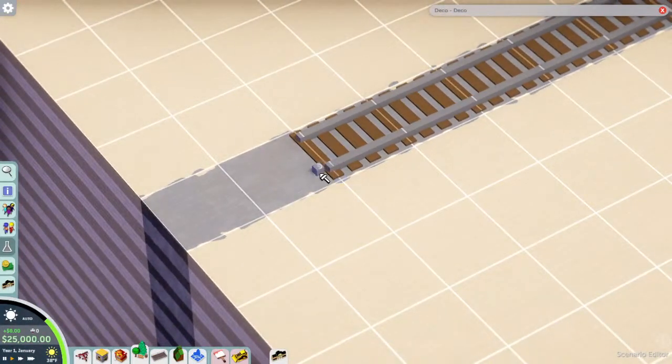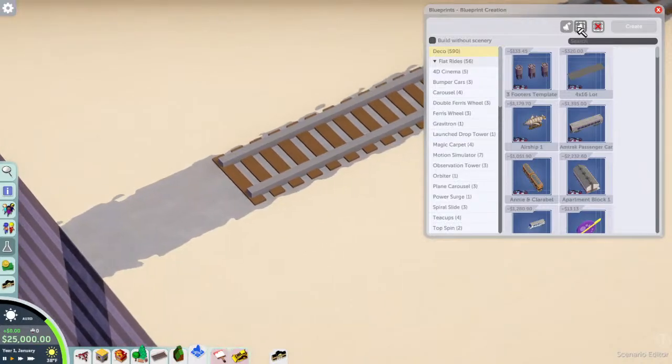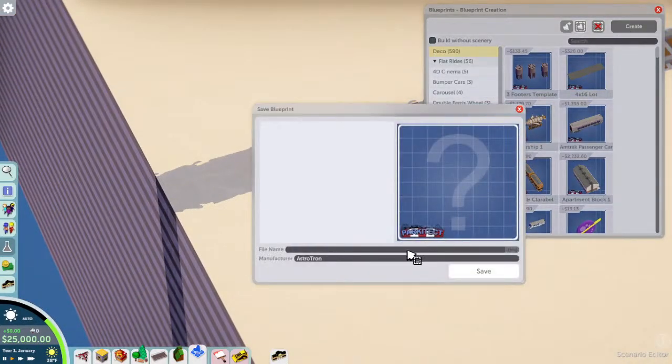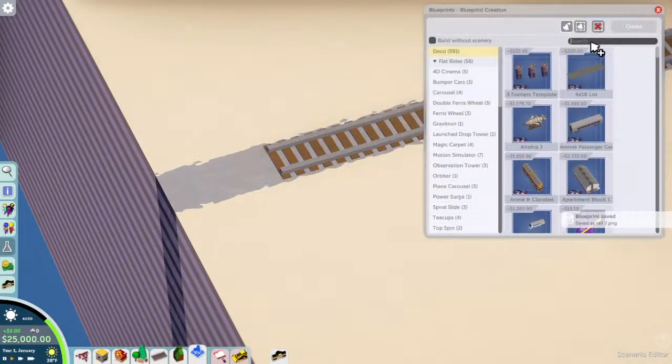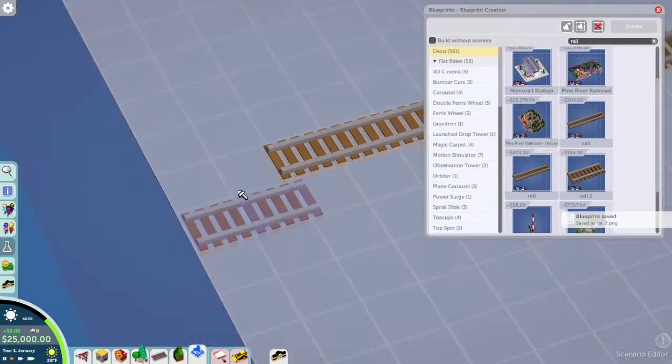Well, I'll just do this by hand because I'm already right here. I need to be lazy. Use the blueprints. And we'll call this rail 2. Look, my fancy names. Where's rail 2? There you are, rail 2.